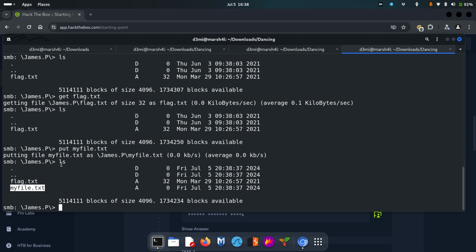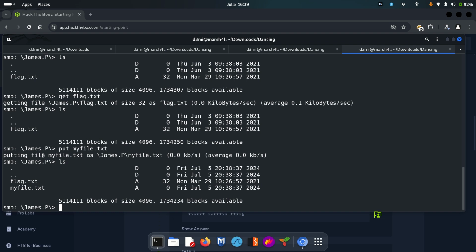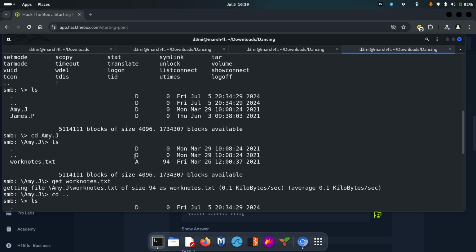Now, if the victim, James, for example, accesses this share, there are some payloads that execute automatically without a user clicking them once they just visit that share folder, and their hashes can be captured and cracked. There are also payloads that I can upload here, and once the victim clicks on it, I'm going to get remote code execution on their host operating system. So it's very, very dangerous. This kind of misconfiguration is very bad.